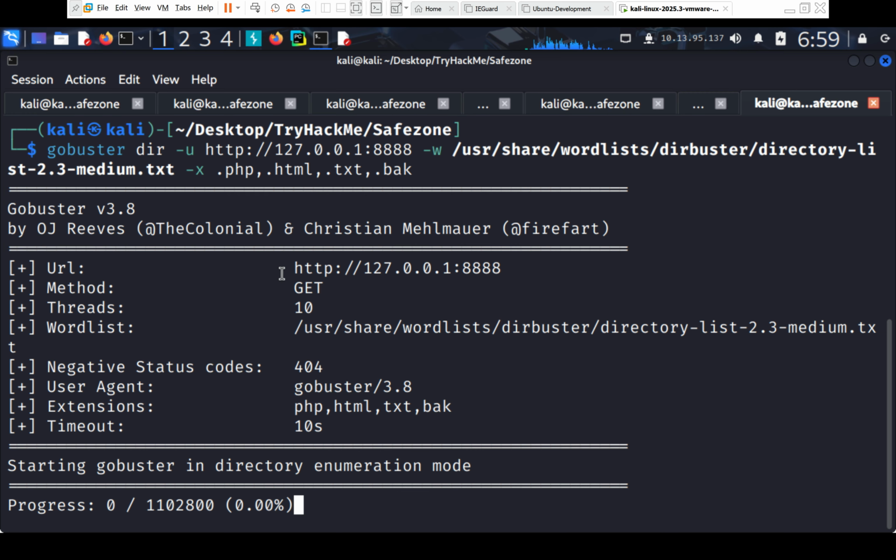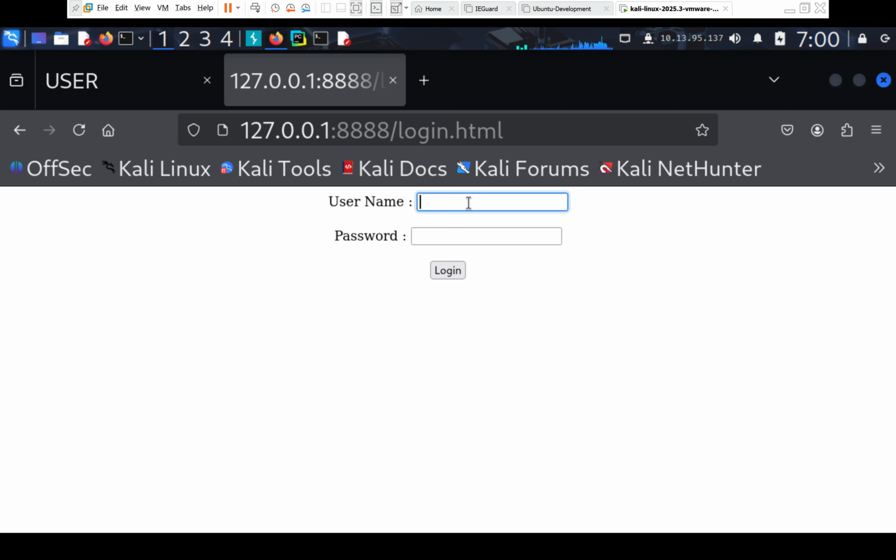Login. We found this new page, login.html. And we can try to log in with the password we have already found or cracked, for the admin user. Login. You have 2 attempts left. So this credential doesn't work. Also, there is some sort of protection in place which prevents us from brute forcing.